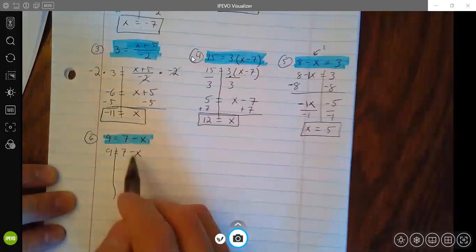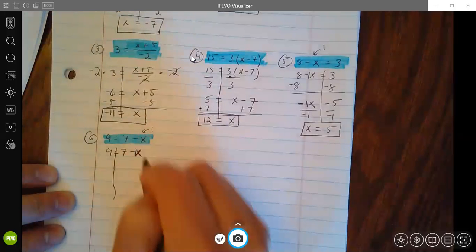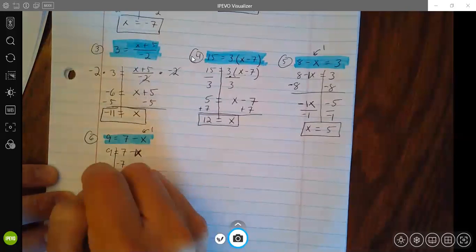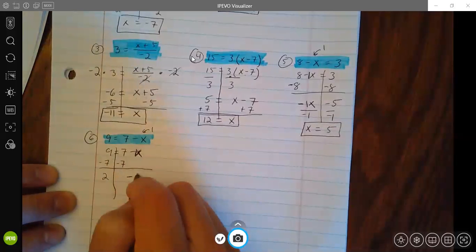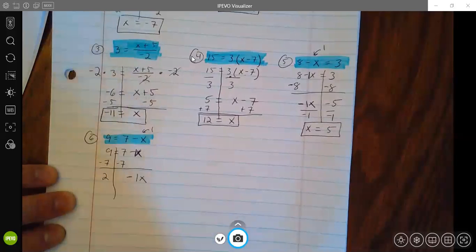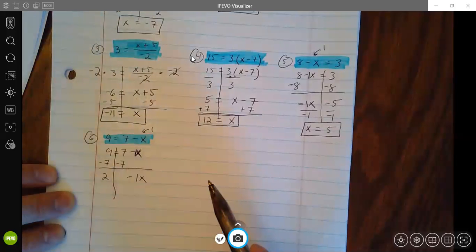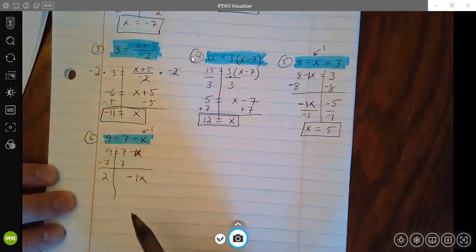Okay, so there is a 1 in front of this x here. I'm going to put the 1 there. Okay, so that's a positive 7. So again, I'm going to subtract 7. 9 minus 7 is 2. And then when I bring this down, I bring down the negative also, negative 1x. Oh, actually, I jumped the gun on that one. 7 minus 2 would be 5, right? So, yeah, be careful. 7 minus 2 would be 5, wouldn't be 9. So you've got to think about the signs a little bit here.